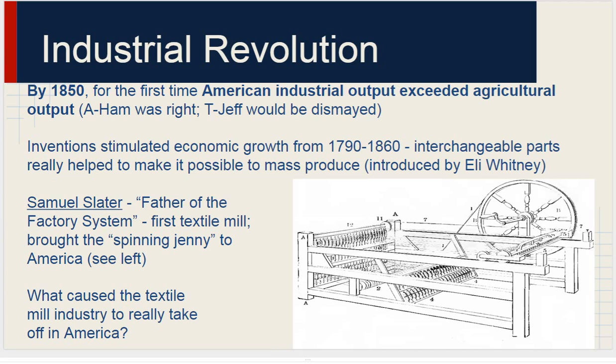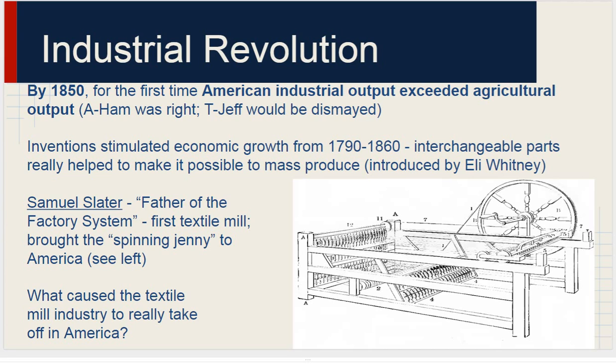A lot of things, and inventions are a big part of that. And I would say one of the key inventions that really kind of gets the ball rolling, so to speak, is the concept of interchangeable parts. Because you can't have mass production unless you have parts that are standardized and can be changed from one product to the next. In other words, the same screw that you're putting in the side of a particular product would be the same one that would go into all of the products. And so therefore you can have consistency and standardization, and this also makes it cheaper to manufacture.